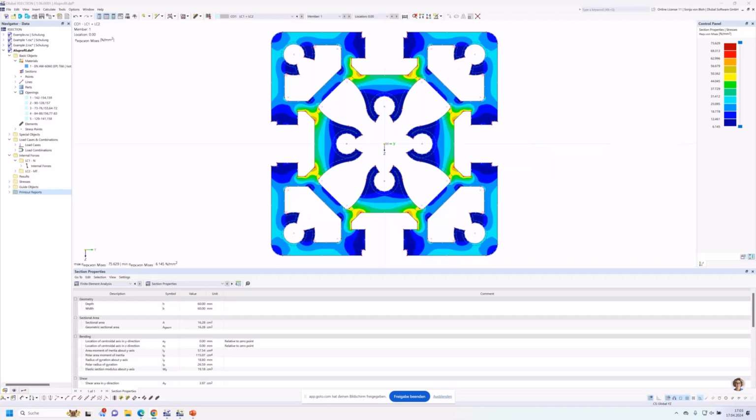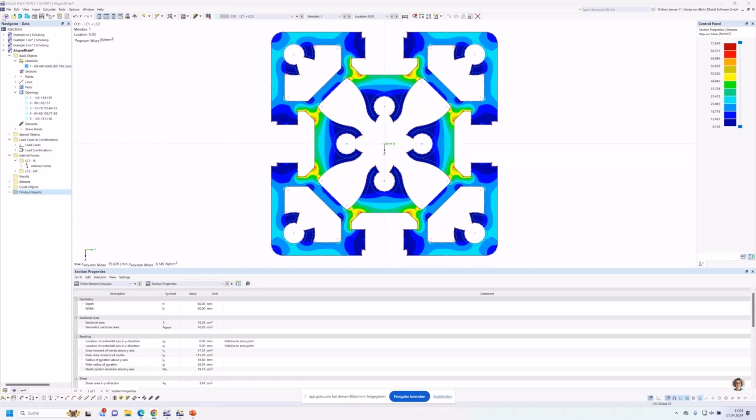As a last example, I show the modeling of a composite cross-section. In our section, it's also possible to model cross-sections that consist of different materials. Ideal cross-section values are determined for such cross-sections. A 1000 millimeter wide and 200 millimeter high concrete cross-section lying on a HEB steel cross-section is modeled. For this, I create a new file.